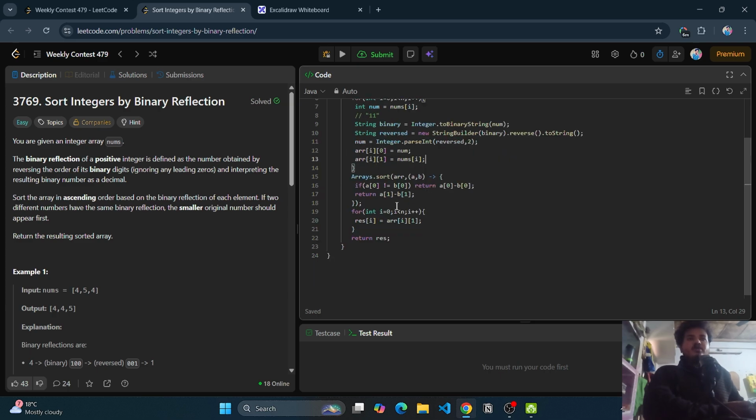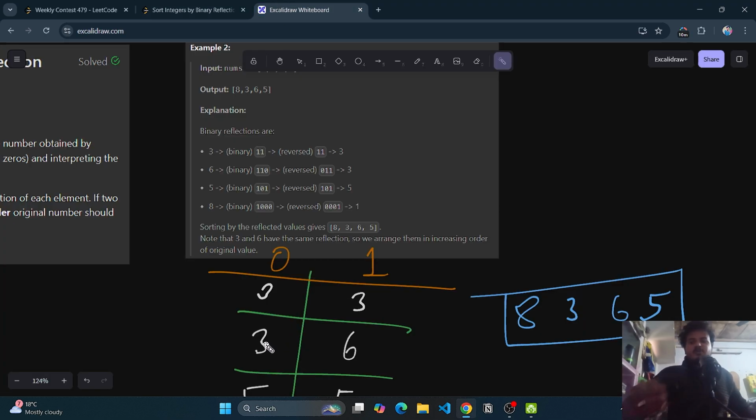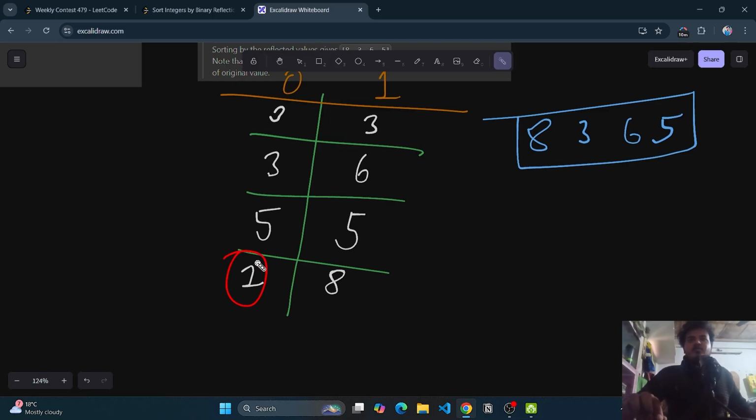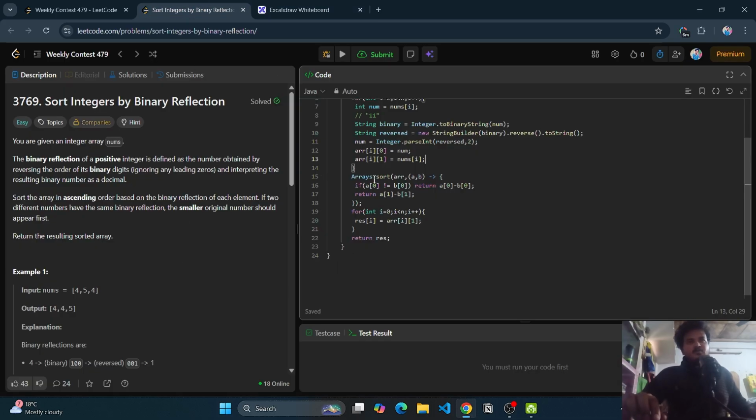After that, we sort the array. I already told you about the sorting method. We sort first by the first column. If both numbers are the same, we sort according to the second column. Similarly, we sort with our first column; if the values are not similar, then we sort by that, and if they are similar, we sort by the second column. And after that, we take all the numbers and put all the values into result of i similarly, and just return the result. I hope you understand. So that's it for this video.